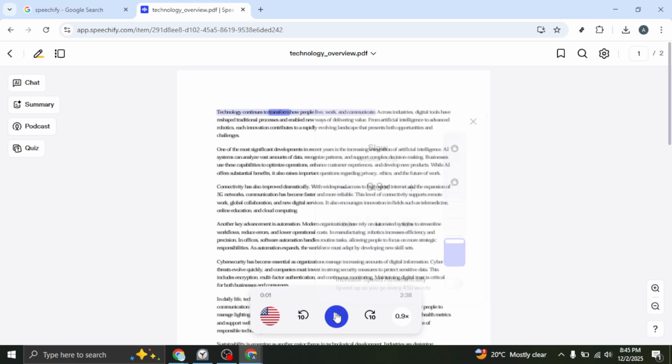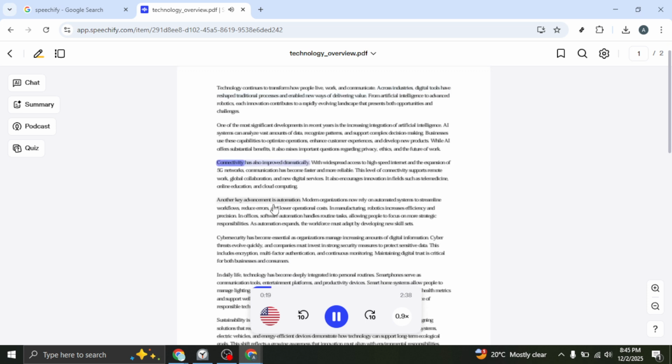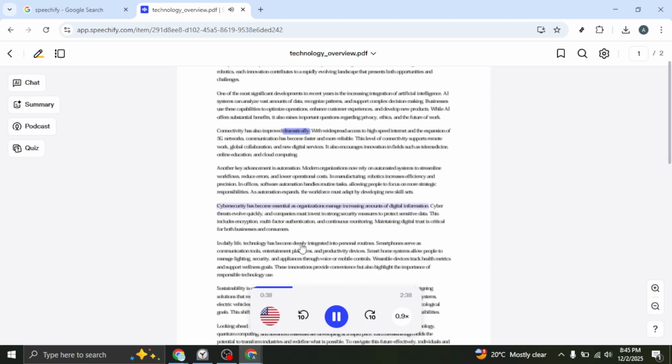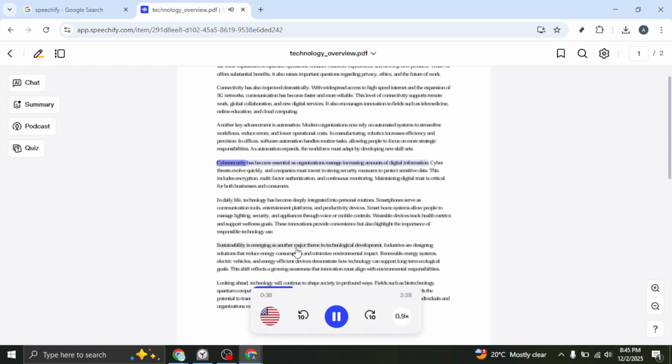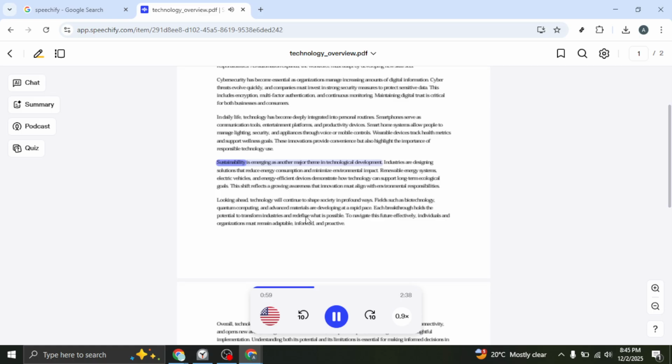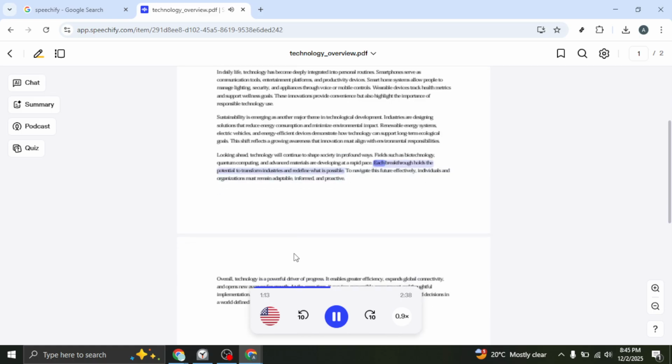You're ready to listen. Press play to hear your document. If you only want a portion, highlight that text to play just the selection. Use the skip forward and back controls to revisit important parts quickly. You can also switch between a clean, page-by-page text view and the original PDF view to follow along visually.